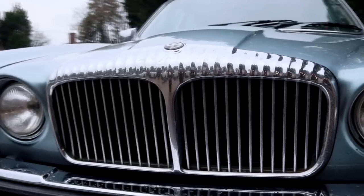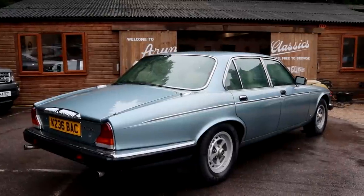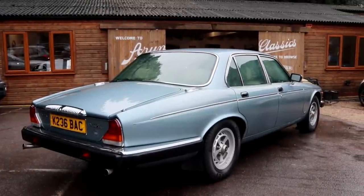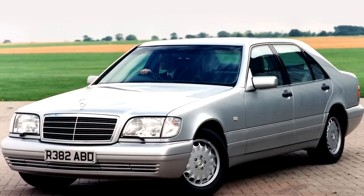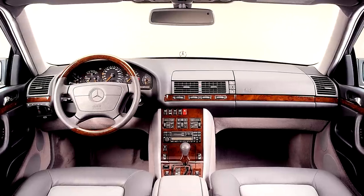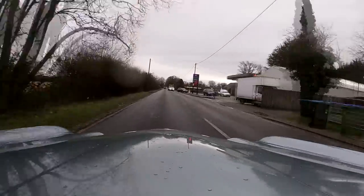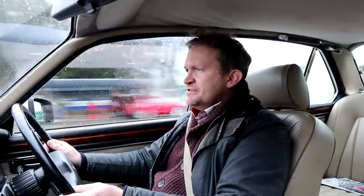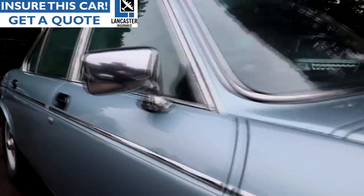This is a 1992 car, and it really is a kind of cast iron stove in a microwave age. You think come the early 90s, Mercedes were offering their S-Class with all manner of electronics and gizmos and double glazing and all those kind of mod cons. But in a way, this is probably part of the Series 3's charm by then. It's ostensibly a design that hails from 1968, but you do have an incredibly charming package.